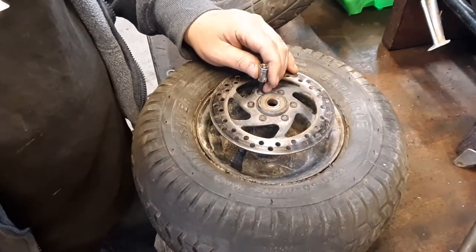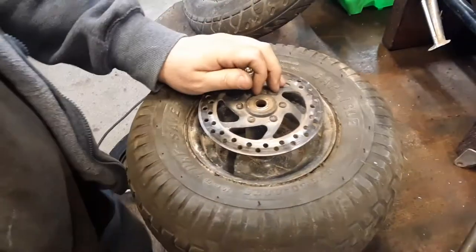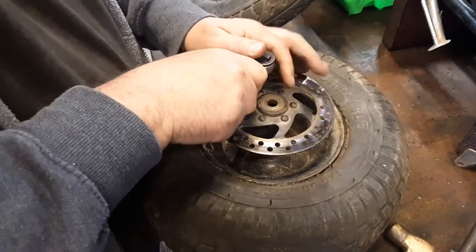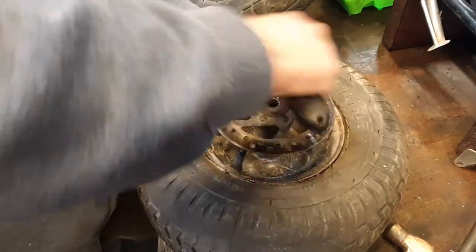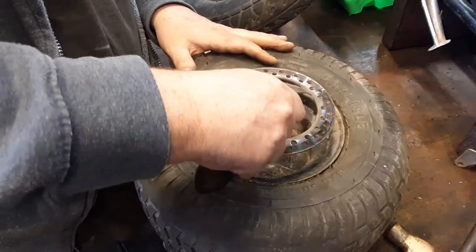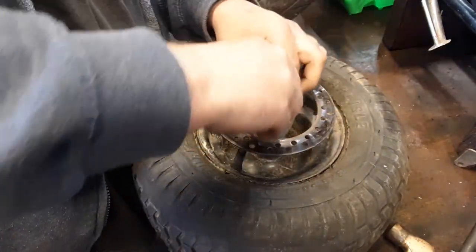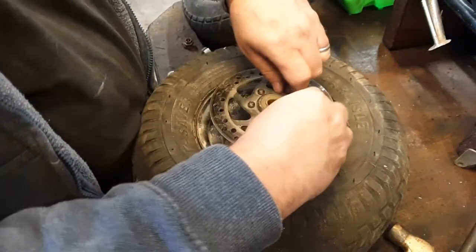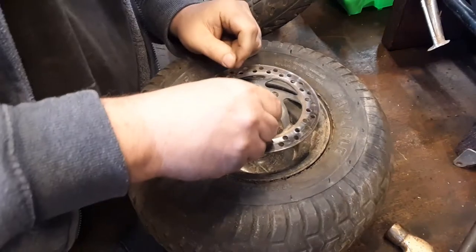I learned this back in the day working on an old Chevy Luv truck. And Chevy Luv trucks have Allen head bolts, which is stupid. I ended up getting rid of that truck right after that, but I couldn't get the head bolts off, and this buddy came down there and saved the day with a Torx bit. See, now they're all, oops, it's way down in there now. Right. They're all free now.